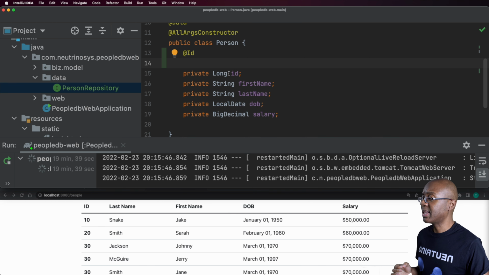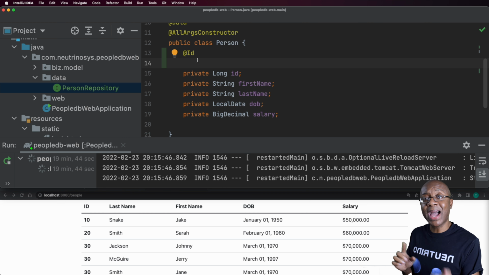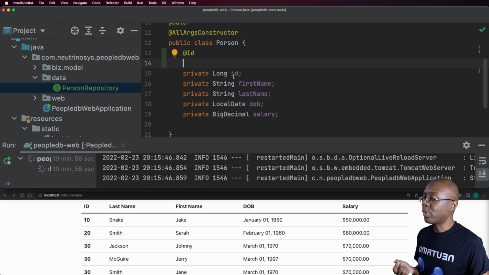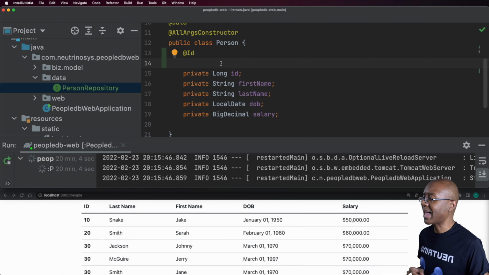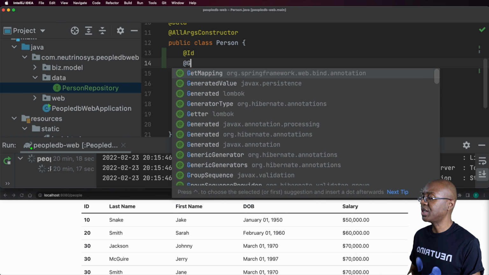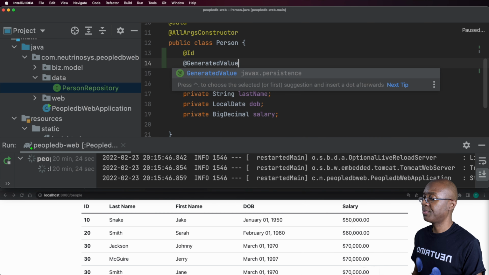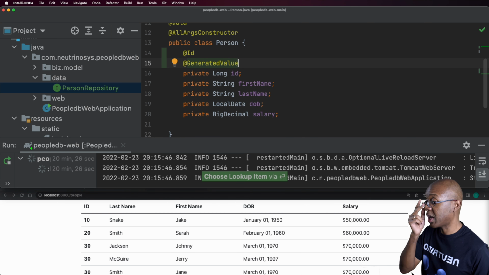But we do want the database to generate these IDs for us, just as we did back in section 12. I don't know if you remember, but when we were creating our people table, we specified that we wanted the ID column to be a primary key and to be auto numbered or something like that. Okay, so we can do something equivalent here, but in Java code. And the way to do that is with an @GeneratedValue annotation, like so.